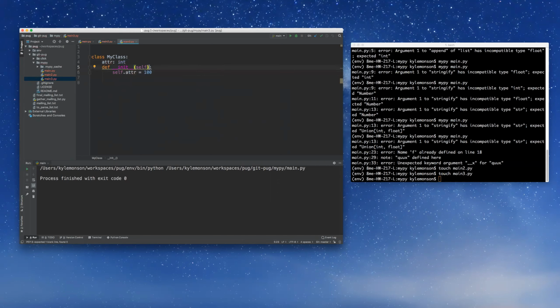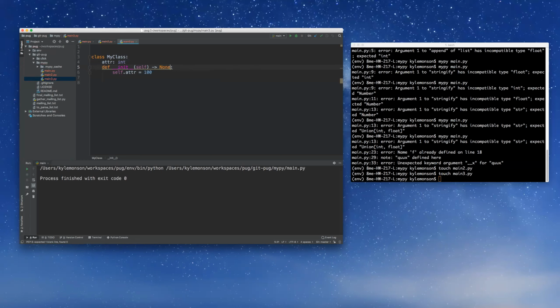Because your constructor should never return anything, you can also specify the return type of None with a capital N. And then MyPy will do the right thing.